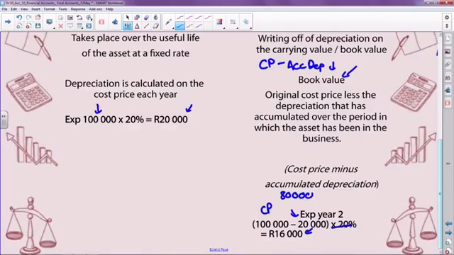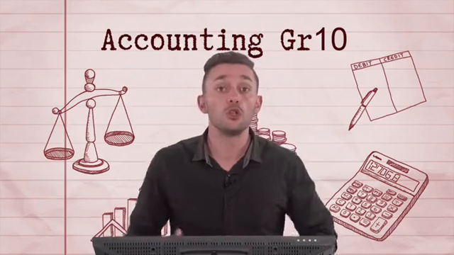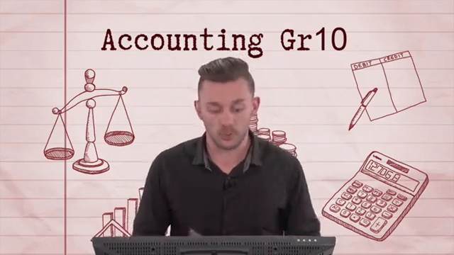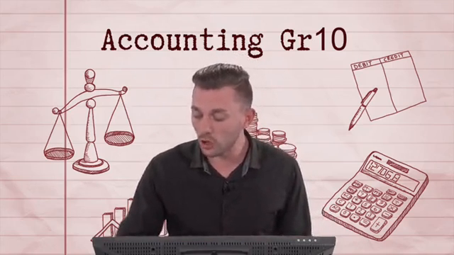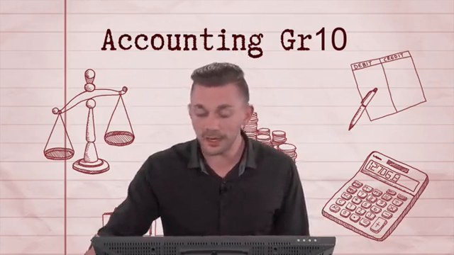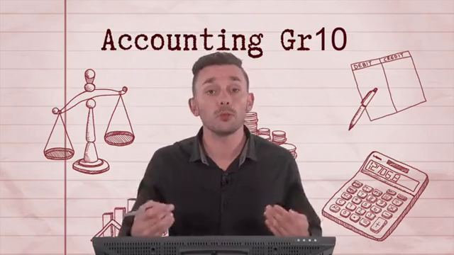As you can see, we have the same cost price for different assets. From the first year to the second year, we do lose less and less and less. And that's what we're going to focus on. So let's quickly go through a nice example again. We did cover this last week, but I want to refresh your memory. Depreciation is so important. You need to know depreciation so well to cover the work that we're going to look at in grade 11 and grade 12.